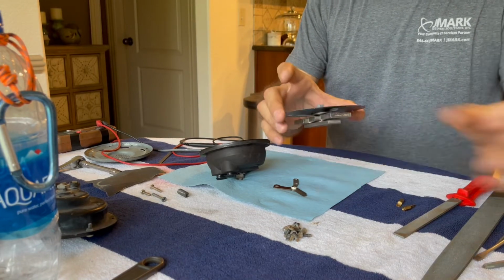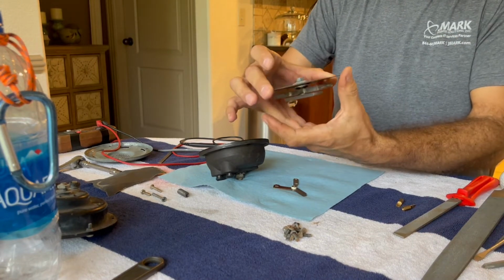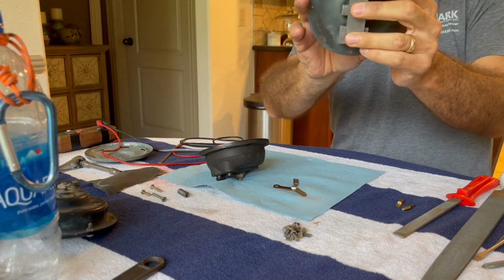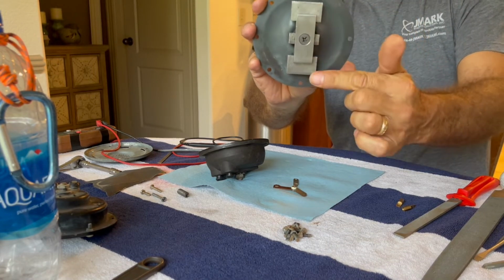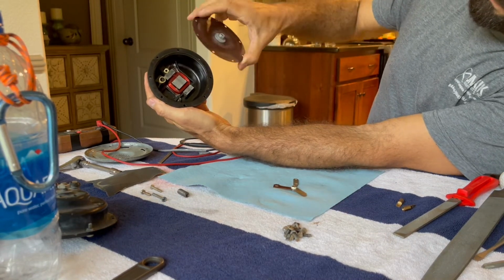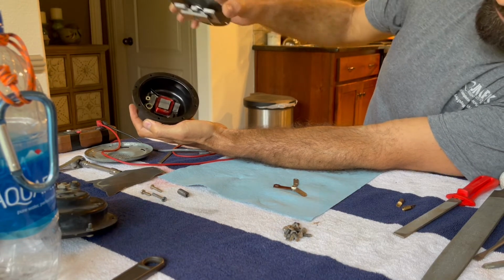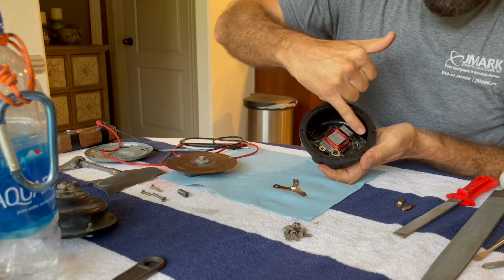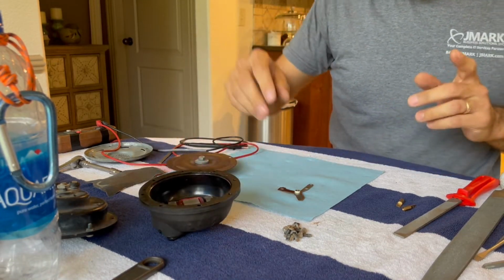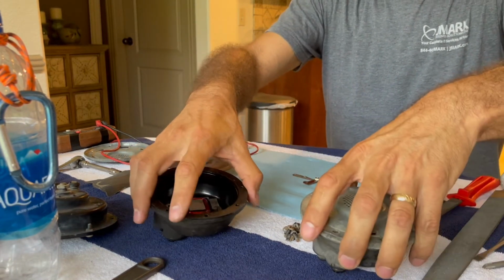All right, so I verified the clocking orientation with my other horn, and sure enough, I want a 12 o'clock hole, which I have, so that it can fit in like that. And right in here is where my points system is going to go. So let's check the point system because that's kind of interesting.